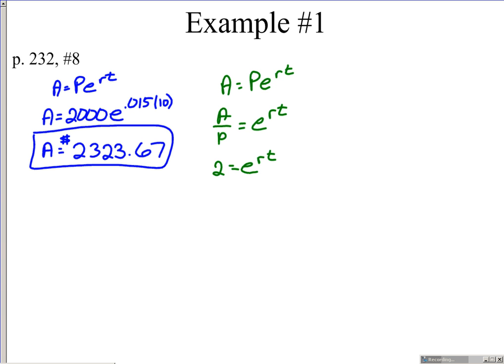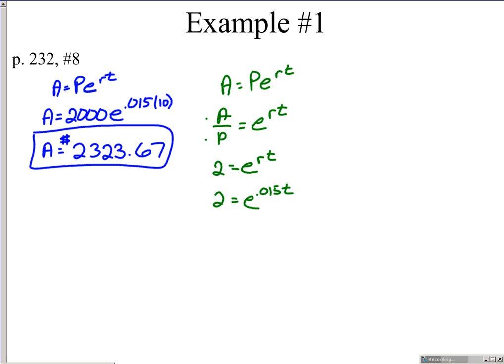You could also be asked the question, how long will it take the account to triple in time? Well, then the amount in the account up here is going to be 3 times the principal amount, so that ratio will be 3. When we look at half-life problems later on, this ratio is going to be 1/2 and so on. If you know that it's going to double, or be half the original amount, or triple and so on, we know what this ratio is. So now the only thing we need to know to solve for t is our interest rate. We know our interest rate is still 1.5%, and now we can solve this equation for t.